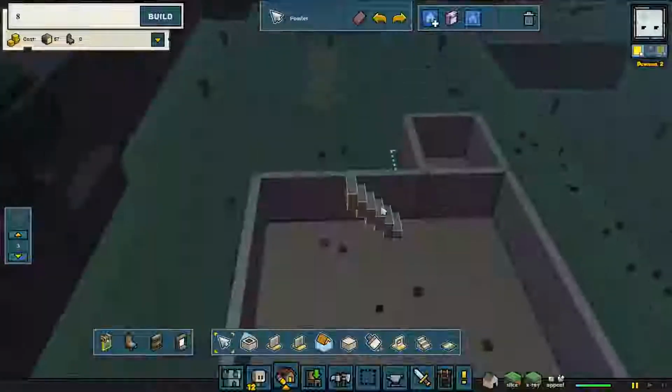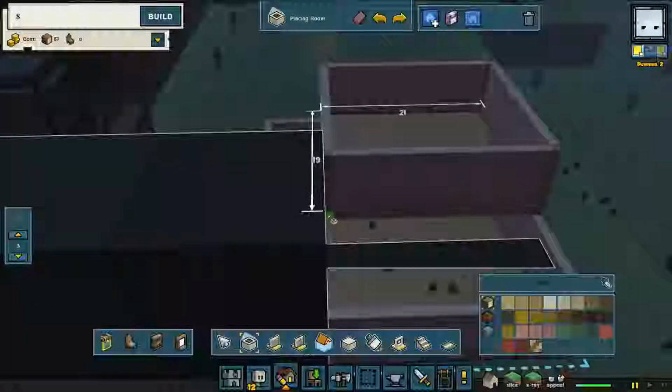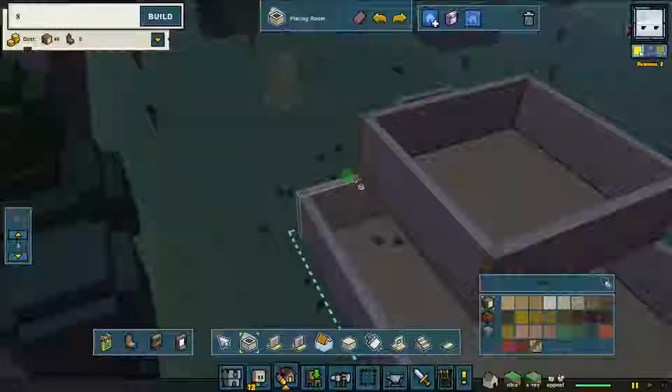Can't see what I'm doing. Stupid camera. So we definitely need to go past there because that's where our steps are. Alright, so if we go here, that looks kind of nice and even. Then we can have that. That looks like a nice little area.